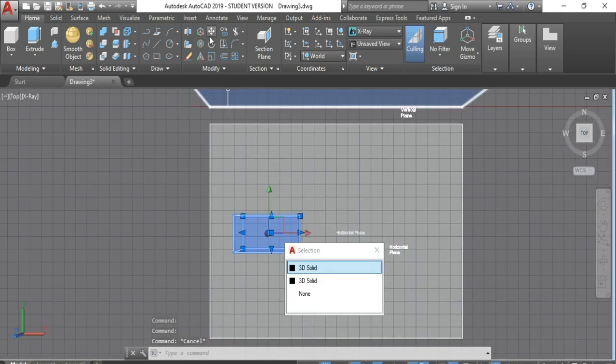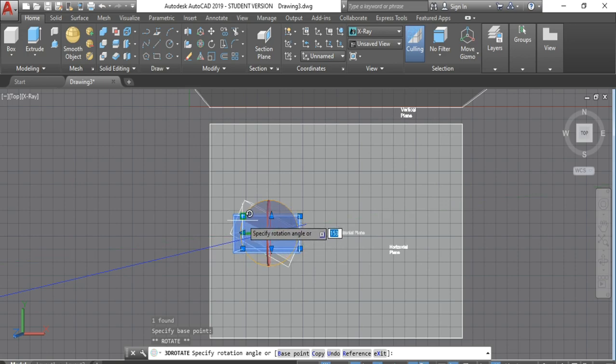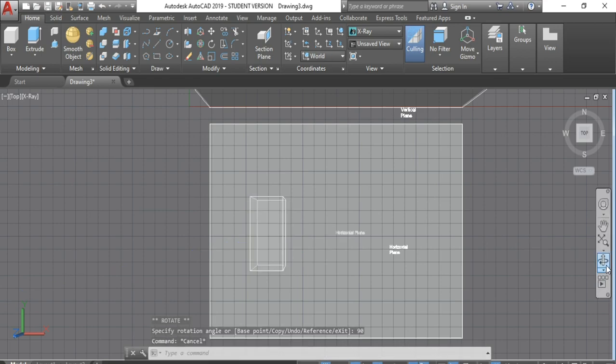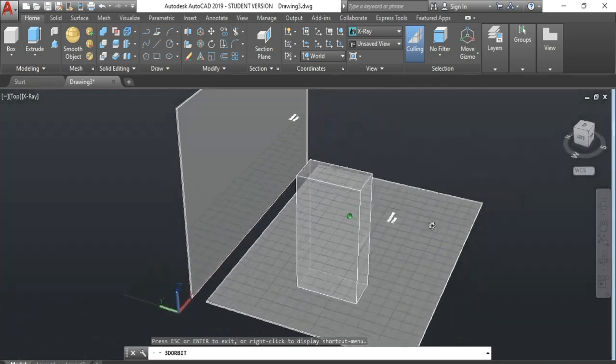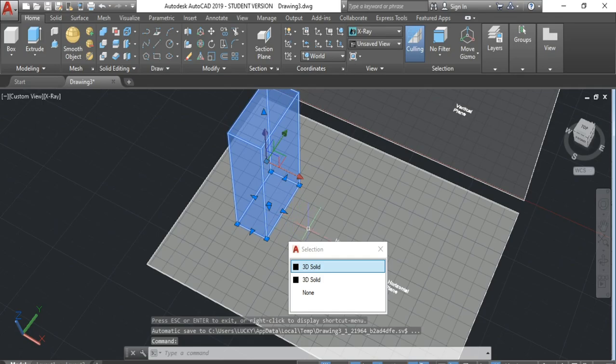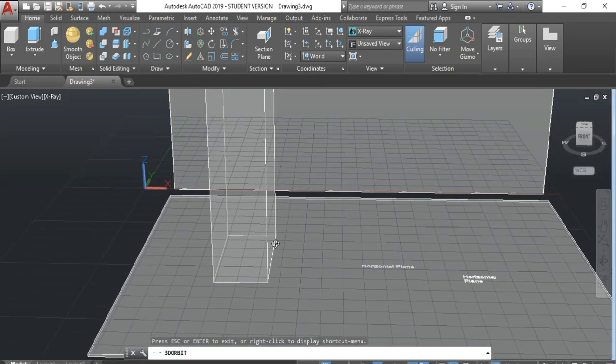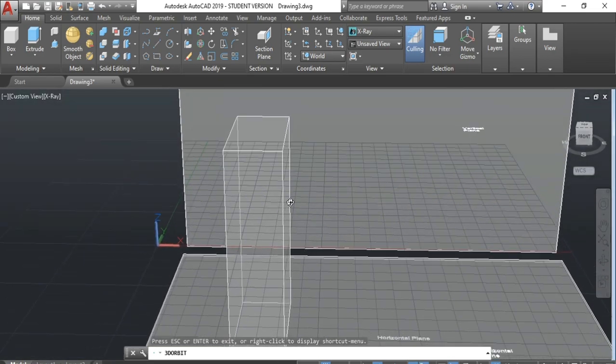I'm gonna rotate this object. Yeah, 90. Okay. Now, if I keep this one so that one of the longer edges is resting on the HP, and I rotate this one in this way, then there is no problem.